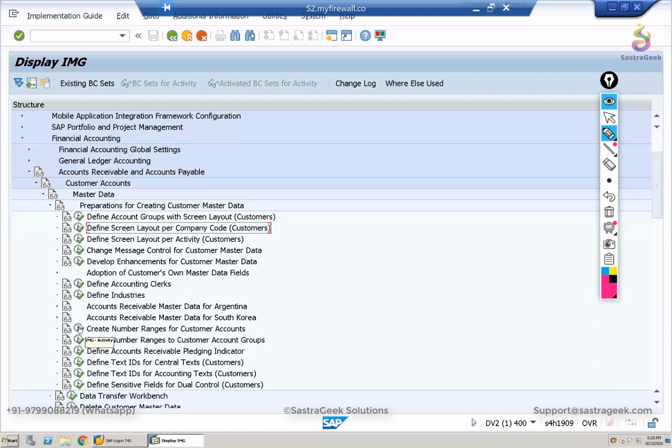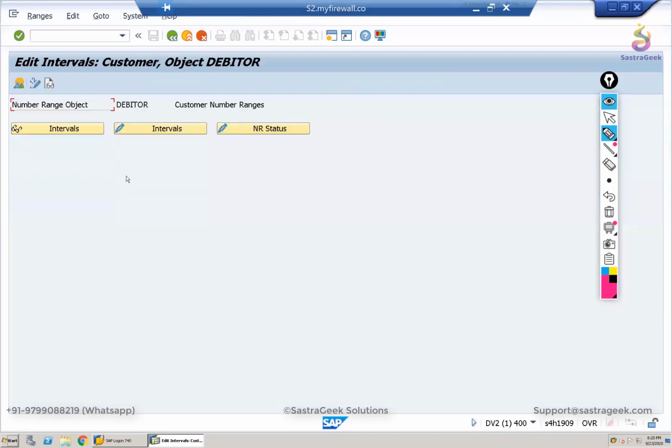So, create number ranges for customers, customer accounts. The wording is customer account, but ultimately you are talking about the account group. So that says create a number range for the account group. First, again, the same story: you have to create a number range, and then you have to assign that number range to your account group. Same as we did with the partner determination procedure. First we created the partner determination procedure, then we assigned it to the account group. So we will go into create number range.